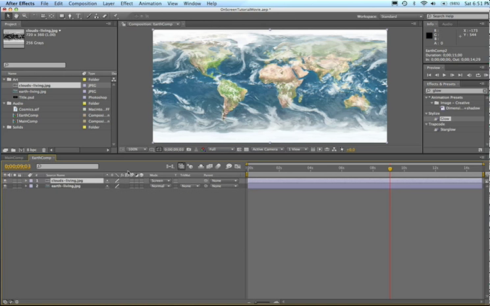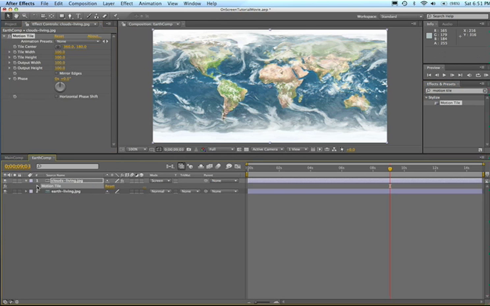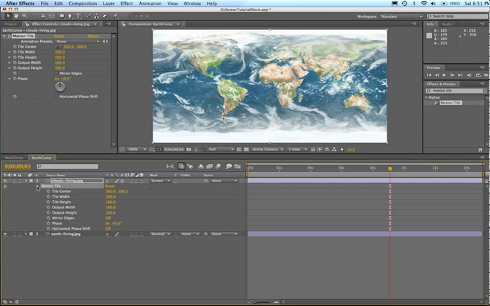So on the earth comp layer, we are going to type in motion tile. And in motion tile, I'm going to drag the motion tile to the cloud layer. I'm going to hit the E key and we are going to open up motion tile. Now it tells me down here on step 20 to make sure the home key is selected, and let's make sure it's 360 by 180 on tile center, and let's actually hit a stopwatch.